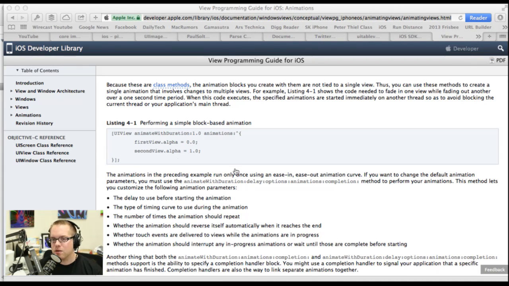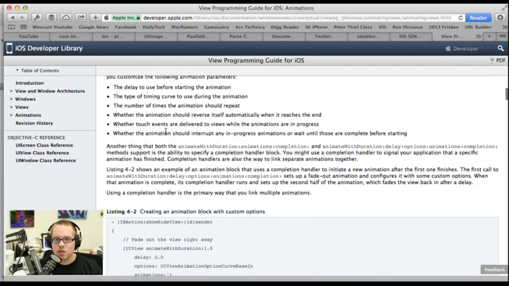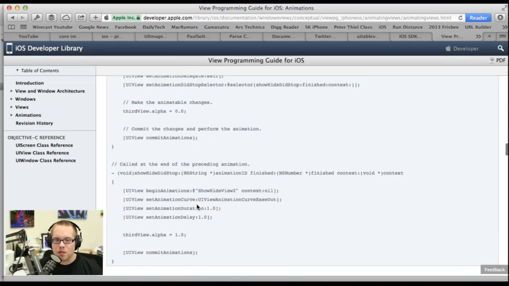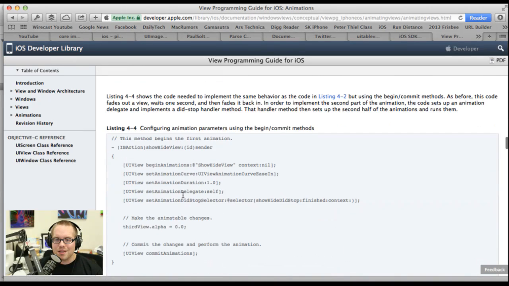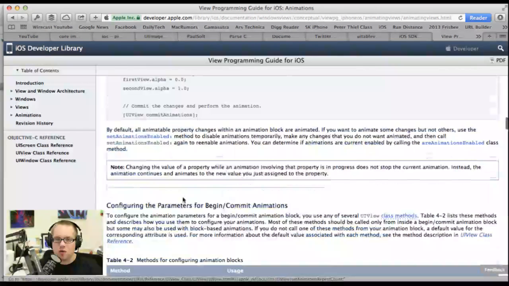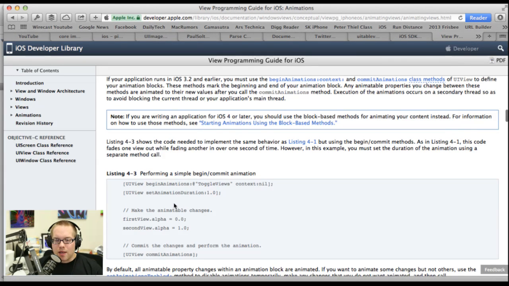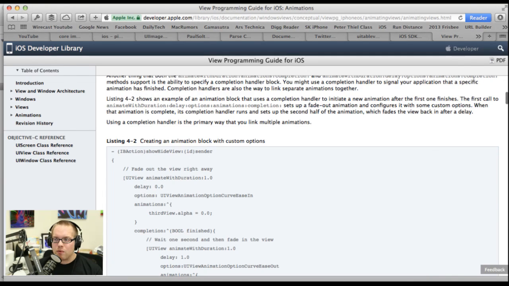Now, anytime I don't use something for a while, I sort of forget the syntax for doing it. So here we're going to use the block syntax, and it's just UIView, which is the class, and then animateWithDuration, and then we can do some attributes. It tells us what things we can animate and move around. Now, there are some gotchas when you're working with user input, but this is the easiest way to get started. We can animate the alpha level, which is the transparency, and we can animate the position. So let's play around with that right now.